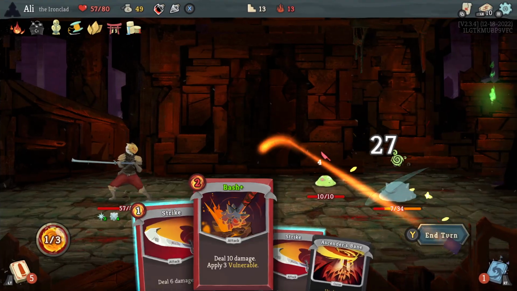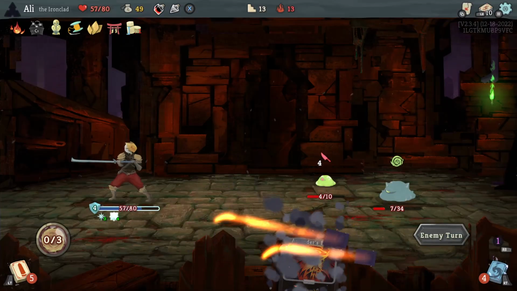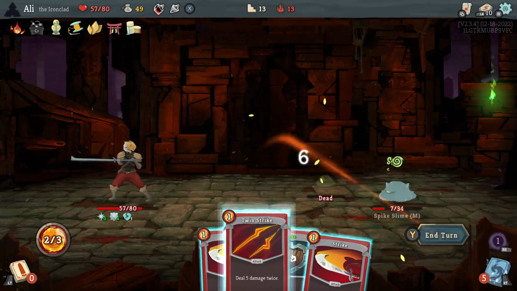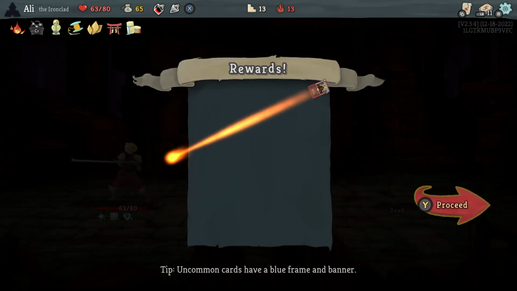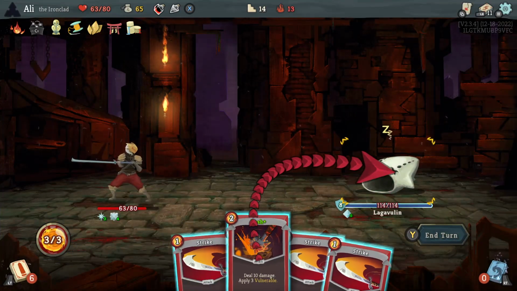Whoa, bam! Oh, okay, and could have hit the guy in front, but it's fine. He's not even gonna get through our block. Oh yeah, they got plated armor. You're dead, son. And we even get a nice bit of healing. I will take the shrug, because we do want to have some source of block.